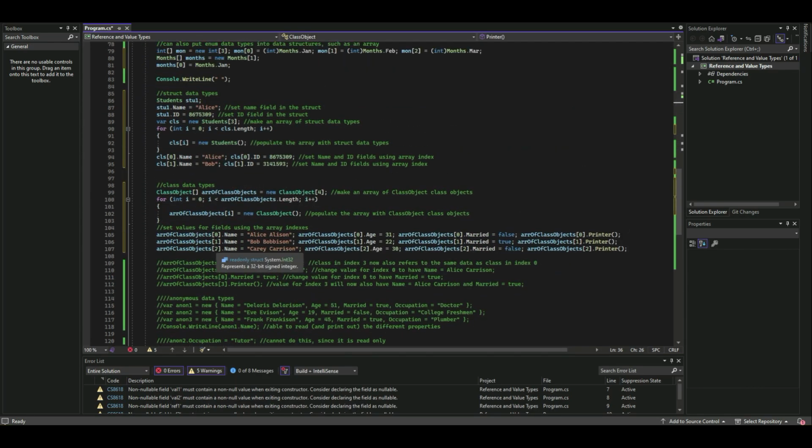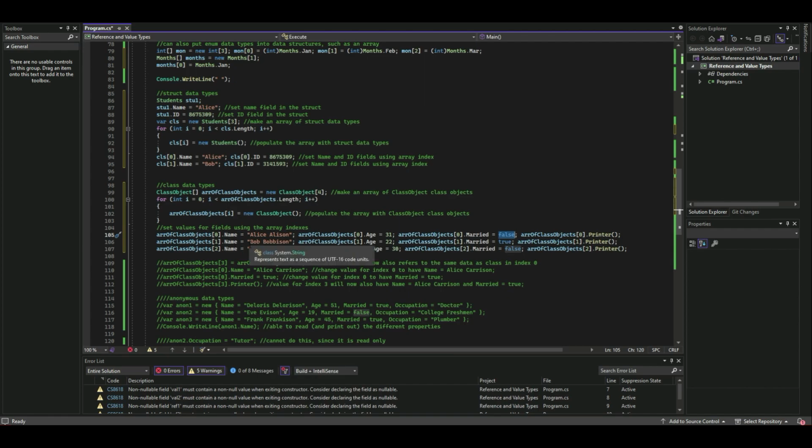And so we set up this array here, and then we can do this, which for each element in this array, at least for the first three elements, we are setting the first name to Alice Allison. We're setting her age to 31 and setting married equal to false, and then we will print all that.